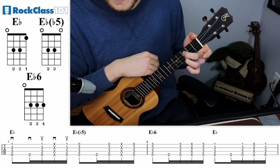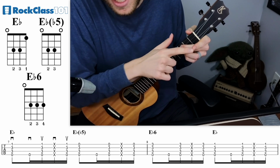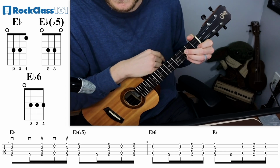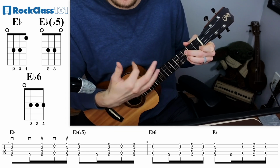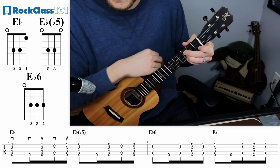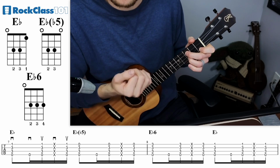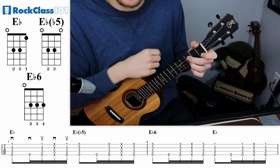Going right into the 8th measure now, we're going to add our pinky finger here to the 3rd fret of the A string. And when we do that, it's okay to add the index finger back to the 1 on the A as well, just because the beginning part of 8 is going to play the same pattern with the 3s now. And then it's going to take that pinky off for the 1. So what these 2 measures sound like in time should be something like this.